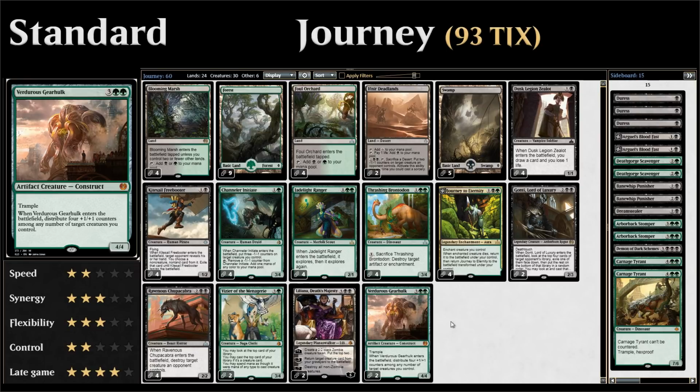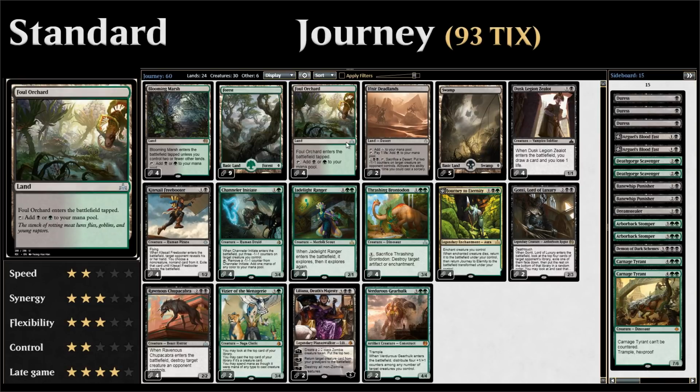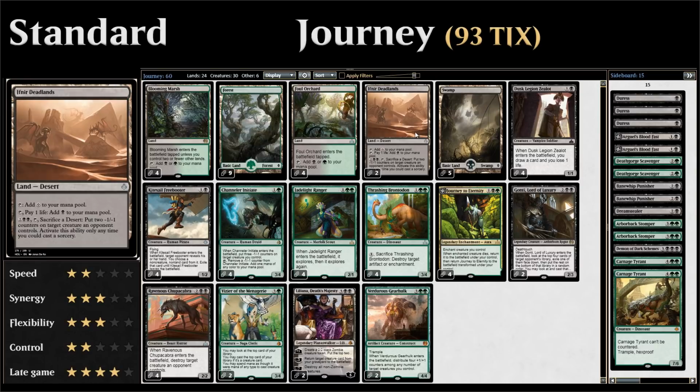Then quickly going over the mana base, we have 4 copies of Blooming Marsh, which enters the battlefield untapped if it's one of our first 3 lands. We have 4 copies of Foul Orchard as a necessary evil, which enters the battlefield tapped. Then we have a lot of basics, 9 forests, 5 swamps, and also 2 copies of Ifnir Deadlands, which we can use in the late game to put 2 -1/-1 counters on one of the opponent's creatures. So that's the main deck.